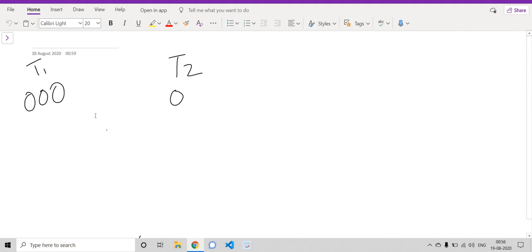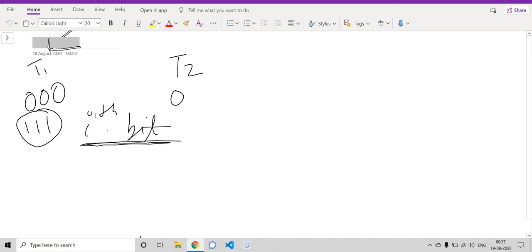So we would be doing some processing on each of the bits. Let's say I'm talking about the ith bit. Okay, and in an integer we would be having a maximum of 32 bits. So for the ith bit, we would be considering the numbers if the ith bit of that number is set. Okay, so if any number is of type T1 and its ith bit is set, then we are sure that it will contribute 3 bits to the total number of occurrences of that bit, as it is occurring thrice.